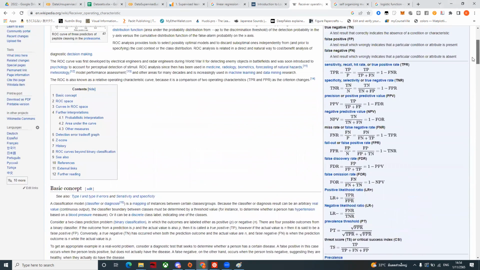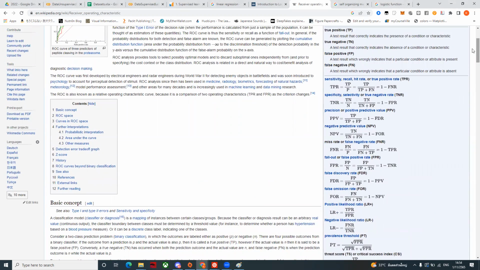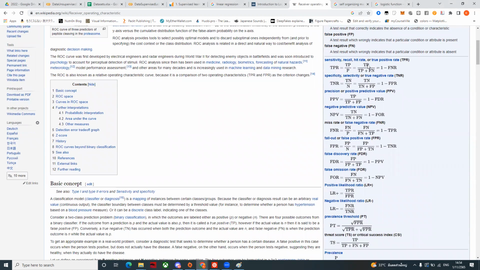If you go to the table in this panel and search for precision, you will see the formula. It's true positive divided by everything that gets predicted as positive. And recall is true positive divided by everything that actually is in the positive class.